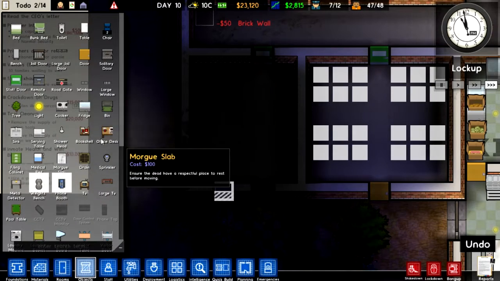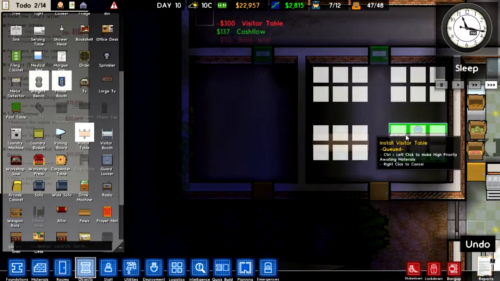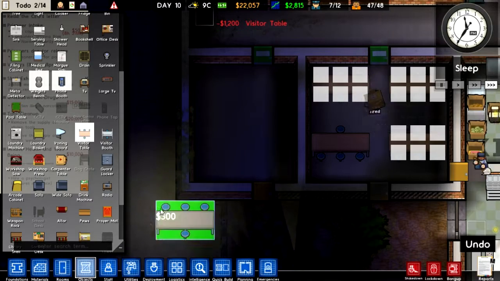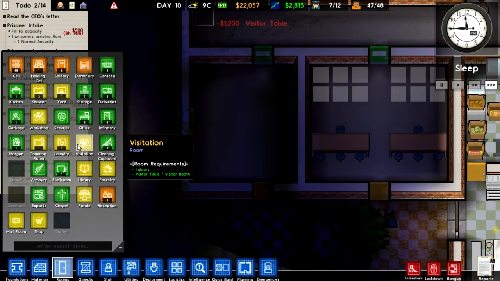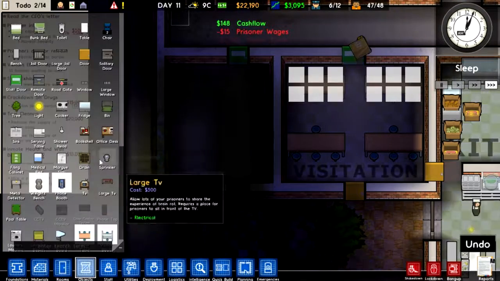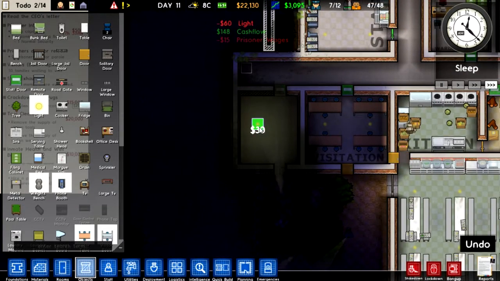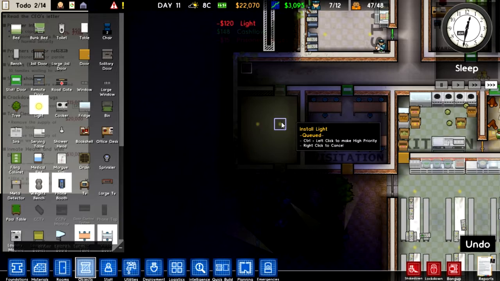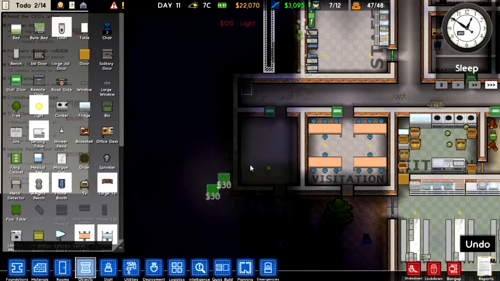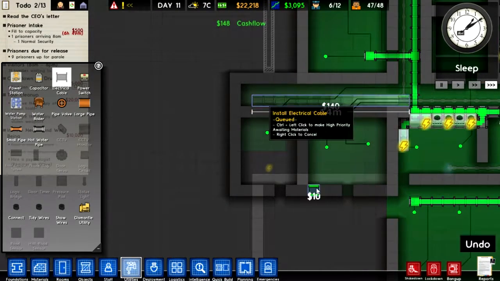Now we're going to get visitation set up, because that's the one thing they're yelling about. They can't have visitors. And visitation is now open. But there's no lights. Which is not good. So we'll have a load of lights. There we go. And we can run the electric cable down that way.